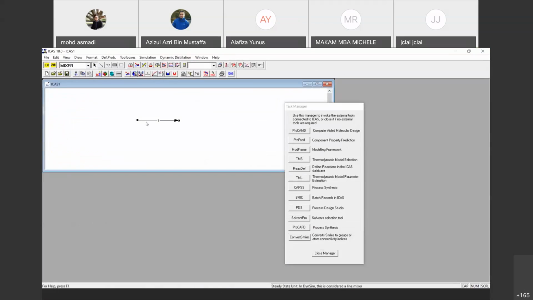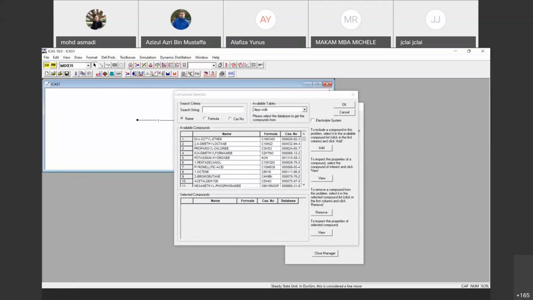In order to do that, I click this button to specify the components in the system. There are many databases here that we can use. Maybe you can choose the CAPAC database, for example.